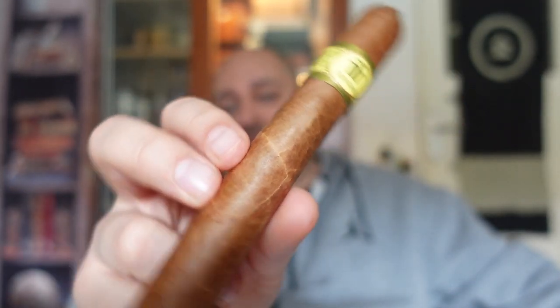So guys, we had Davidoff, we had Patron, we had Fuente, we had that Hank Mauri. Next in line, of course, guys, we cannot do a premium episode without Cuban cigars. So the next one here will be the Trinidad, and that is the Trinidad Esmeralda. Like Cohiba, they constructed it in El Laguito in Cuba. I think next to the Topaz, that was one of the newest additions to the Trinidad series, that Esmeralda, because people were asking for a bigger vitola.